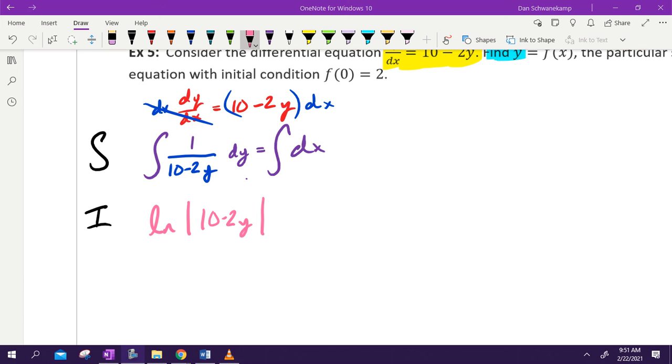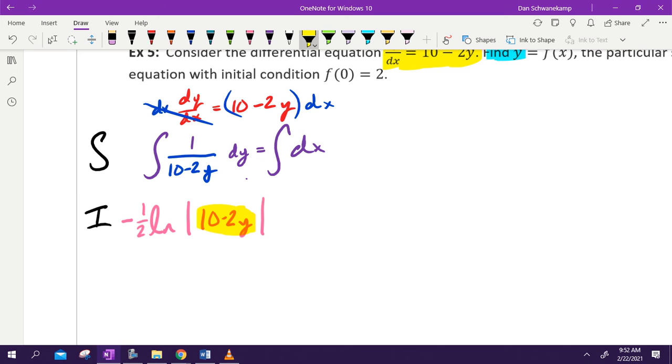All right, we set this thing up. What needs to go in front of that? Anybody confident in what needs to go in front? A negative for sure. There's something else. A 1/2. Good. Negative 1/2. Because we just did mental U sub technically. What is the derivative of that inside part? -2, and then we have to divide by the derivative. So we divided by -2. That's why I got negative 1/2.